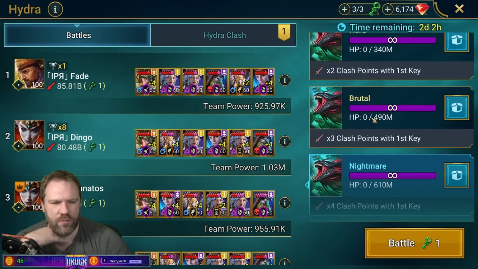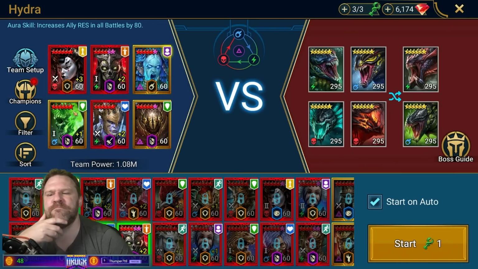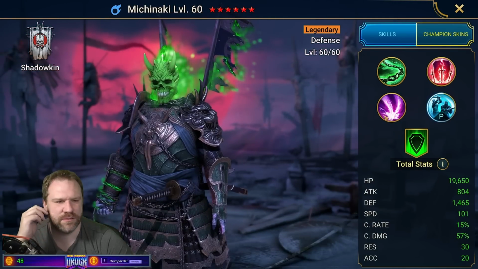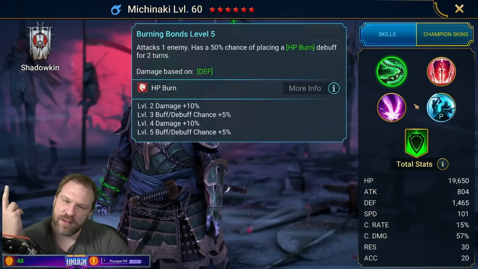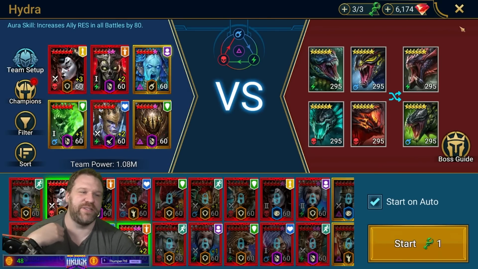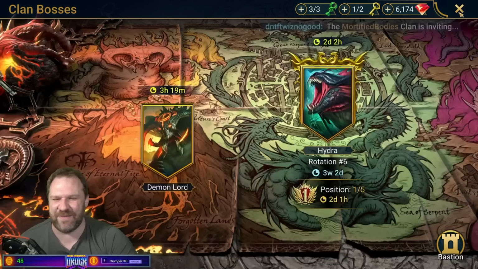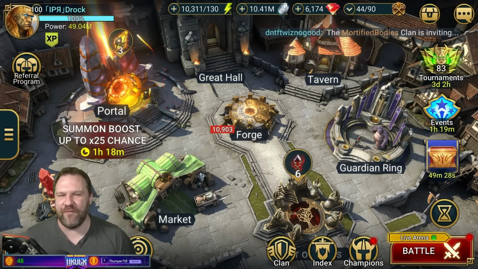Let me take another look. What do we got in that team? We got Hex, decreased defense, decreased attack, HP burn. Actually, there are a lot of debuffs there. Okay, Calamitus sucks. Calamitus is terrible. Okay, now I know. All right, I feel confident in saying he's bad.